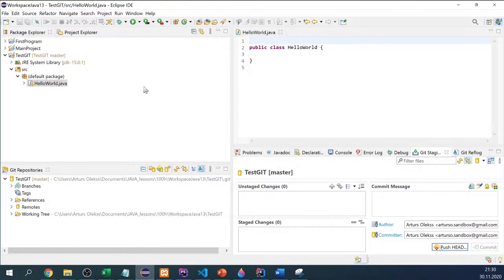So the idea is that your Git repository will be located in the same place where your local workspace is placed. If you initialize the repository in the same place, then that should normally be fine. You can try it yourself with the pulling. Create a new project, then create the local Git repository in the same folder, and pull the changes from the remote repository.